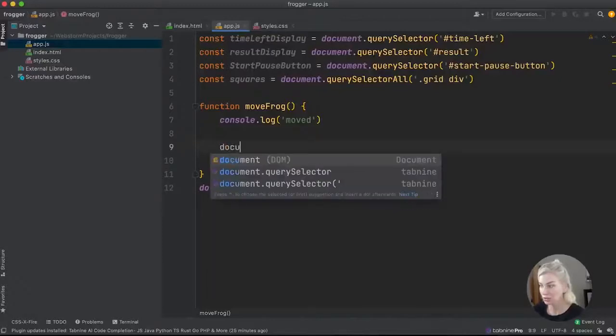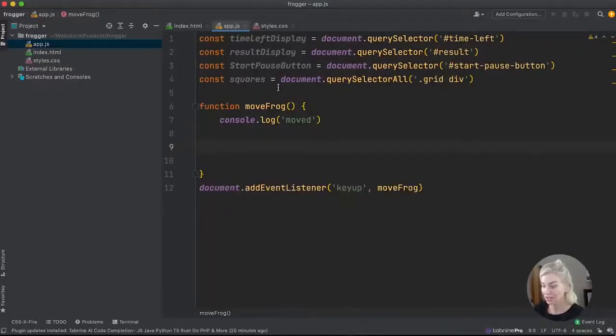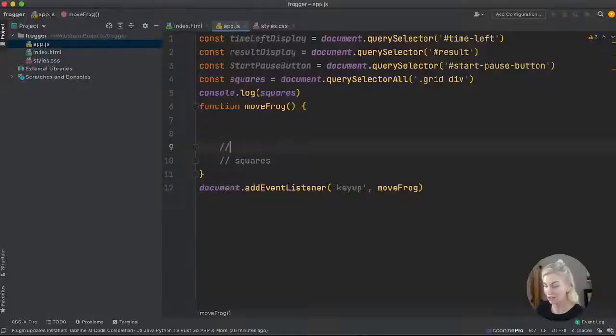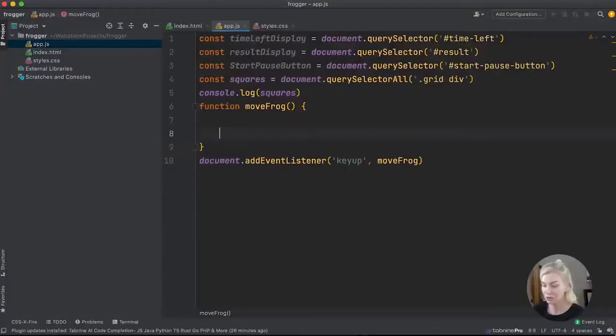So I'm going to use these squares, actually. I'm going to grab all these squares. If I go ahead and console log all these squares, this is what they will look like. I've literally picked every single one up from my HTML and put it in a huge array or node list, and they are here with the class names. So that's all I have done. And now I'm going to use that.